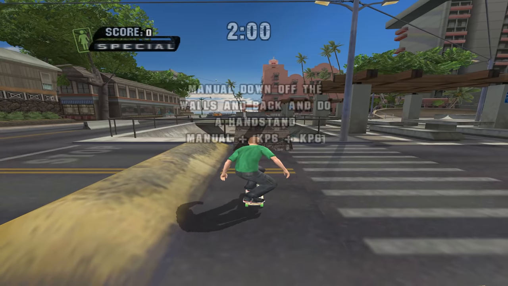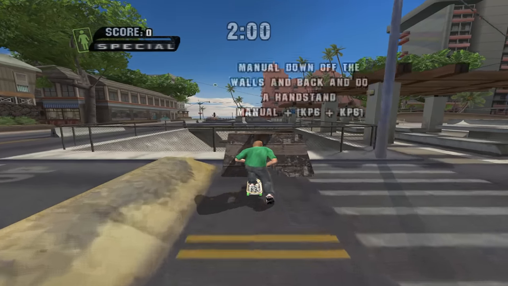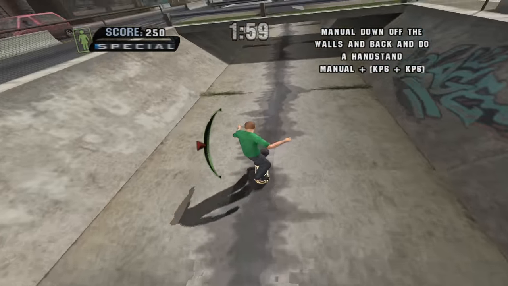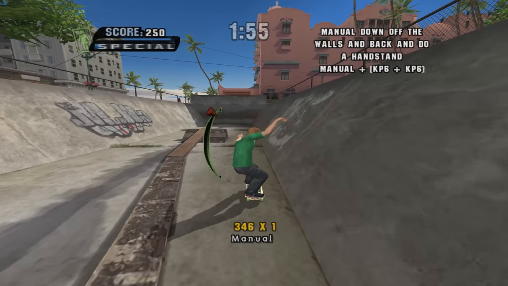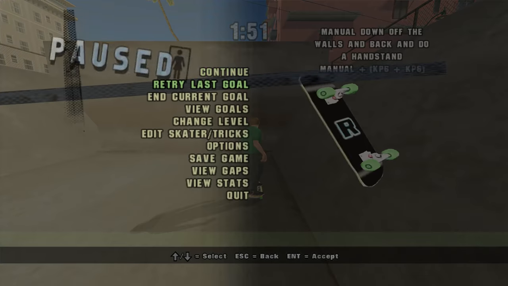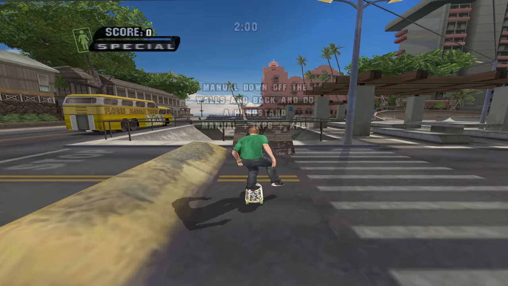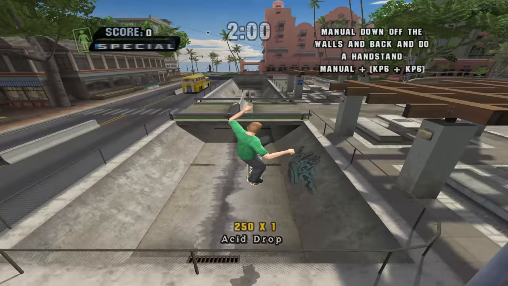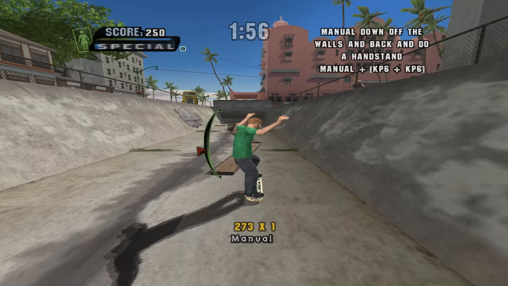Okay, yeah, I do remember this being absurdly difficult. No, come on. Acid drop, and then manual. Thank you. That's all I wanted. So I don't have enough speed to just turn around and come back, right? I have a plan for how to do this, and I have no idea if it's what the game wants. Thank you. Okay. Manual. Hold it.